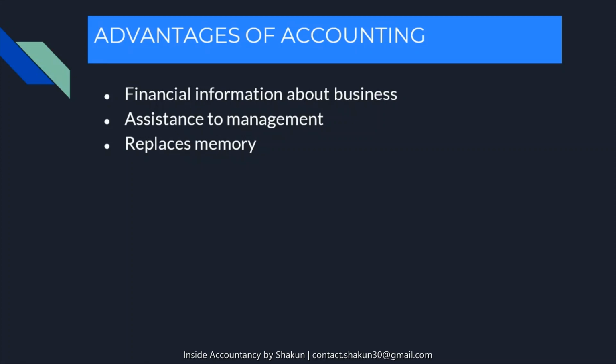Now replaces memory. Now it is not possible for a human being to remember each and every transaction. It is not possible to manually do all the calculations in head. So accounting helps in replacing the memory because it is a systematic record of every transaction and event. The next advantage is facilitates comparative study. Now, accounting helps in facilitating comparative study.